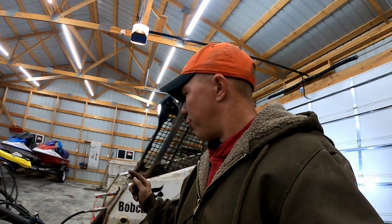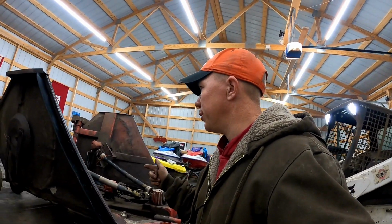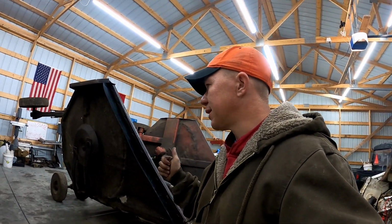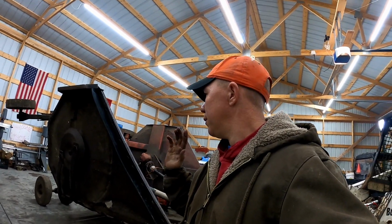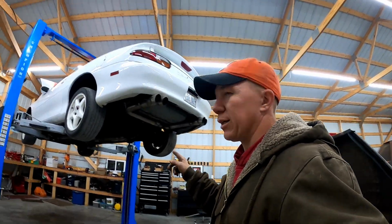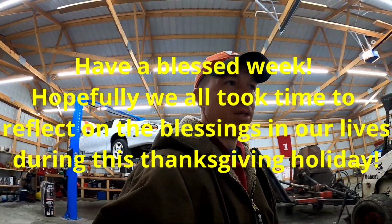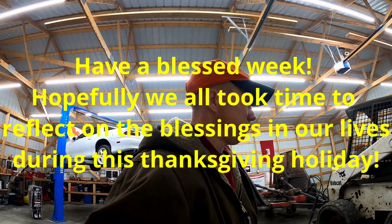I think I'm going to go ahead and park this back under the lean-to because it's going to be a little while before those rubber pieces come in. And Thanksgiving is this week, so got some family coming in. I do need to do a couple things to this real quick before the family gets here. So I'll probably do that and then be ready for Thanksgiving.